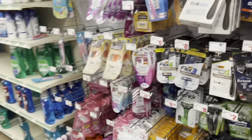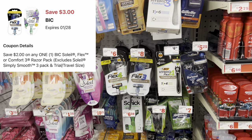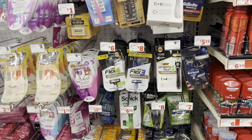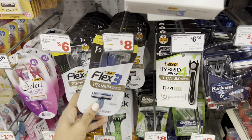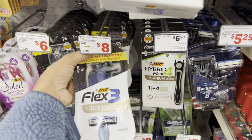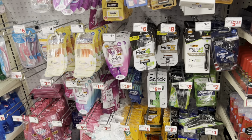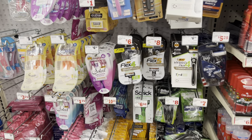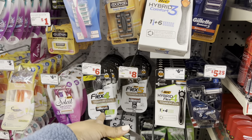We still have that $3 digital for BIC razors, so it could be a great filler item. Some range from $4.25 and jump up to about $6. This one here is $4.25, so it's a great filler item — especially if you're doing the five off of 25. If you're a little short of the $25 threshold, you might just want to upgrade to a $6 razor.